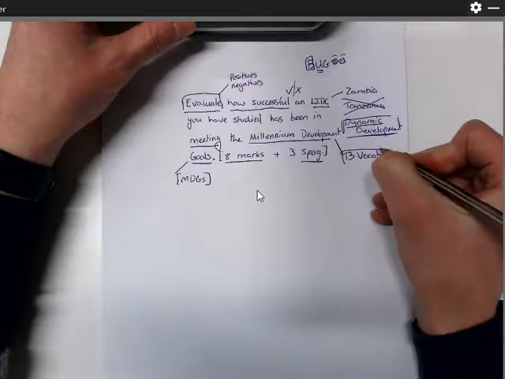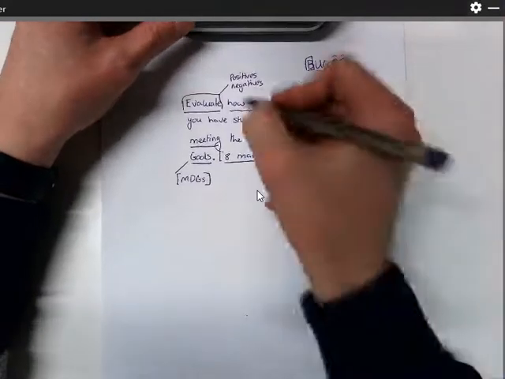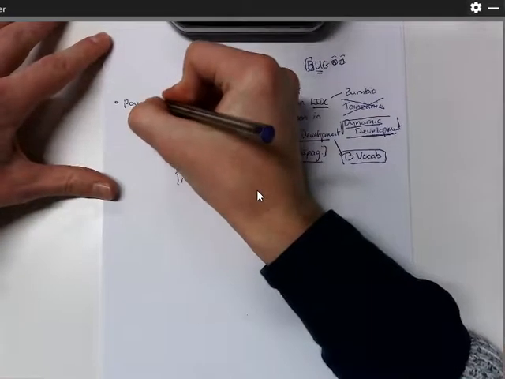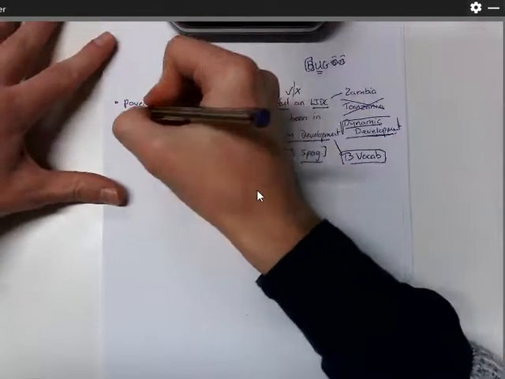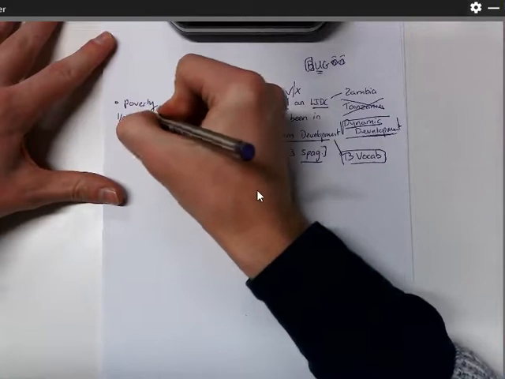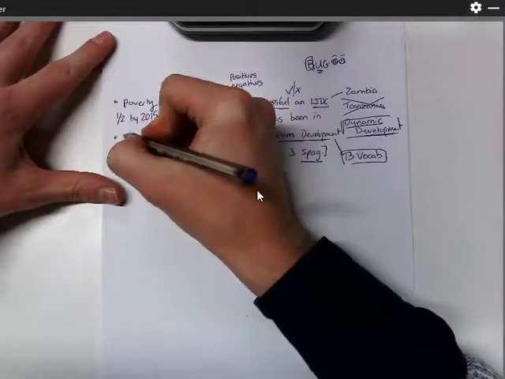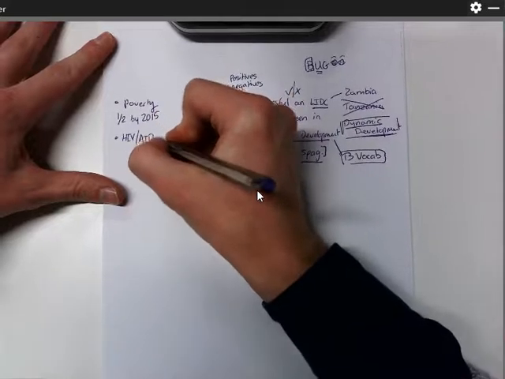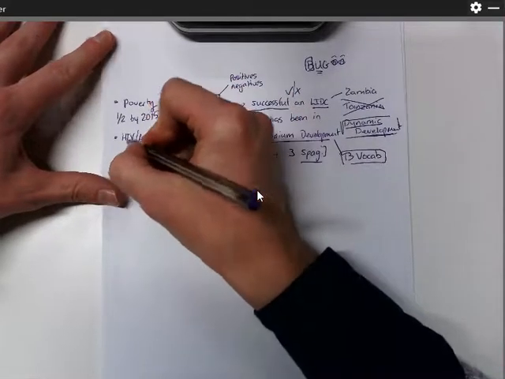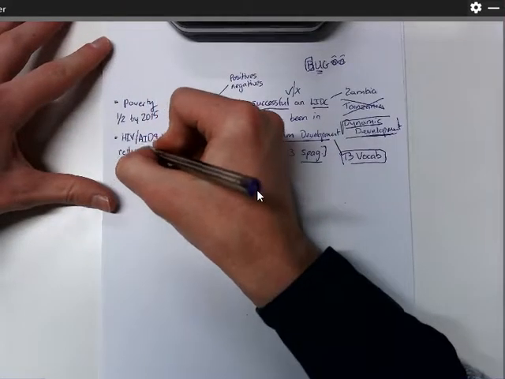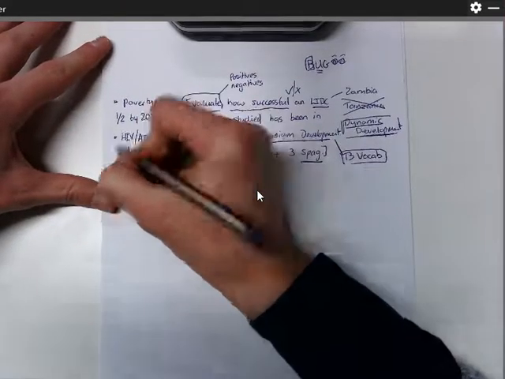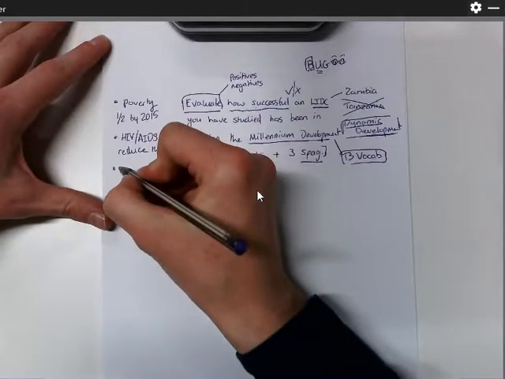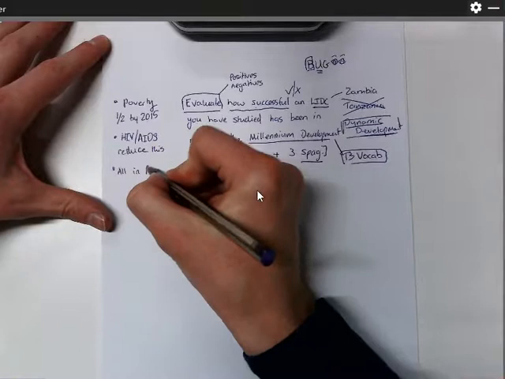Now, what can we talk about when we answer this question? Well, how has it been successful? Some of the talking points that you've got are the poverty goal, trying to reduce poverty by half by 2015. You've got the goal of trying to tackle or combat the HIV and AIDS viruses, and just basically reduce this as low as possible, so that it's affecting less of the population. We've got making sure that all are in primary education.